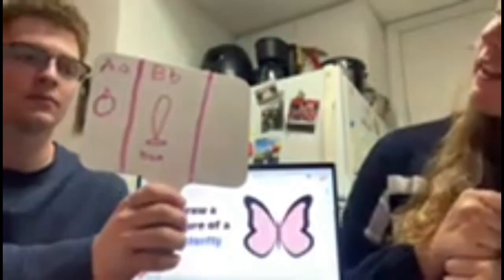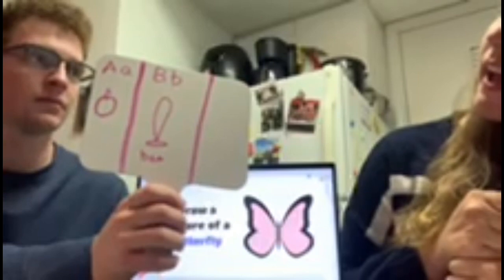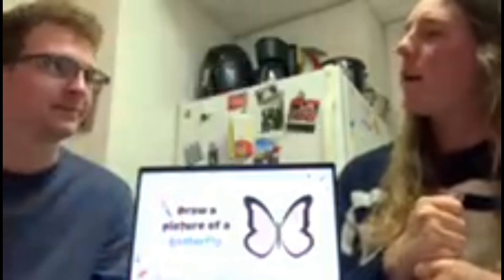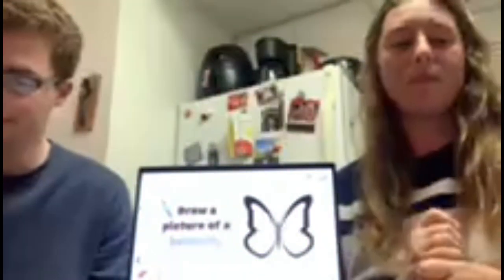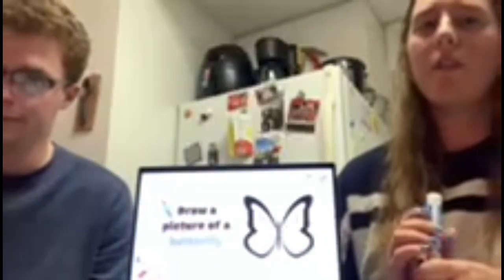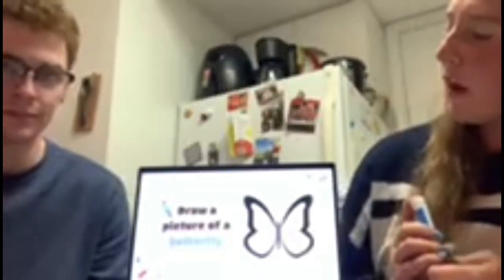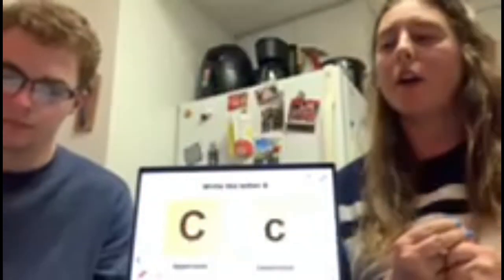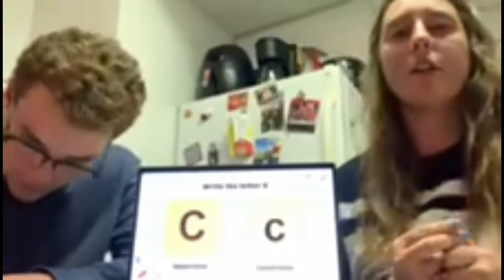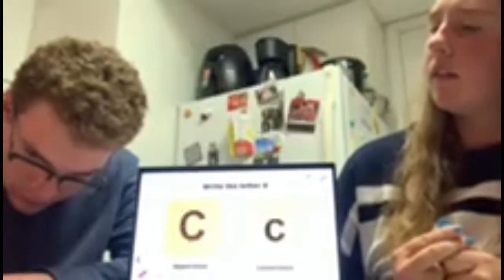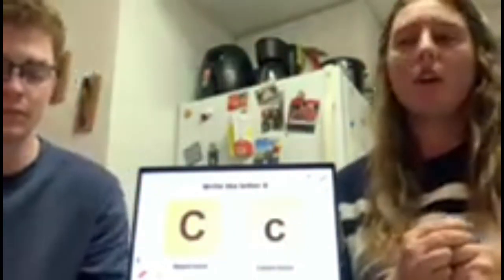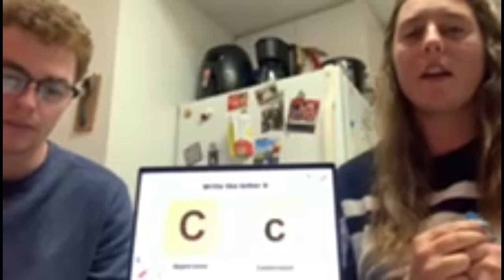Good, Owen. I see that you drew a different picture than a butterfly, and what is that picture of? It's a baseball bat. So that's a bat. Good job. Okay. Everyone did very, very good on that one. Good job. Okay, last one. We're going to look at our C. So on your tracing paper with a pencil, copy your uppercase and your lowercase c. Good. I'll know when you're done when you have both of your hands on your ears.